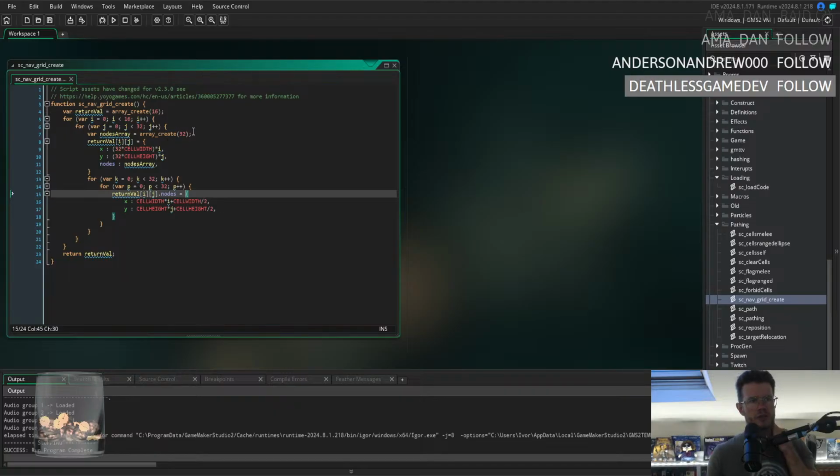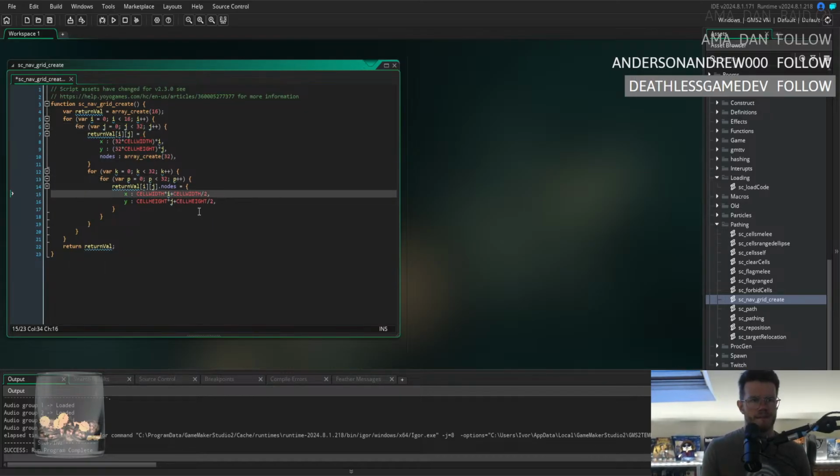Okay. Something about the way this is written with the brackets makes this into a struct.